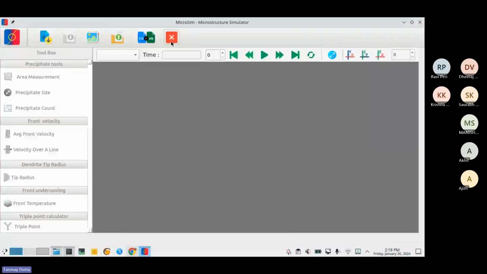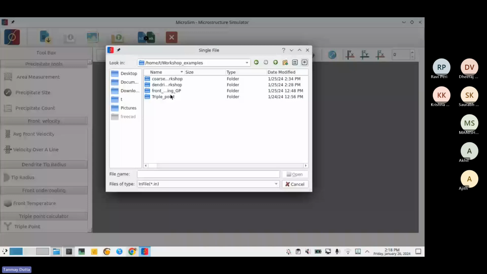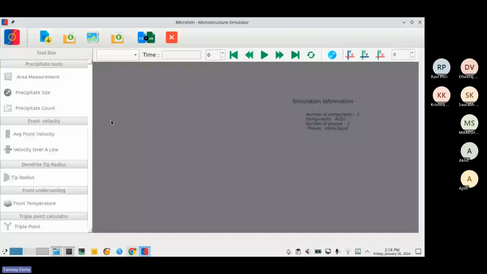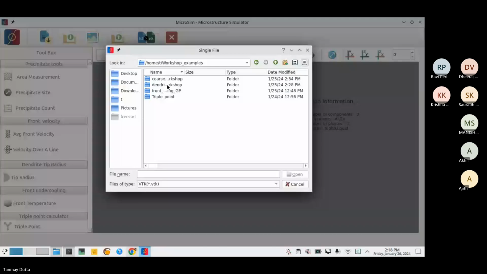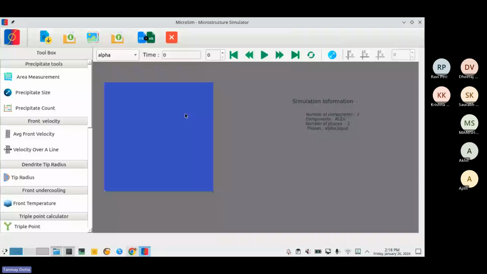So we can just click this cross, and then go to the directory where this is generated, and then this one imports the VTK. So the VTK files are already loaded.